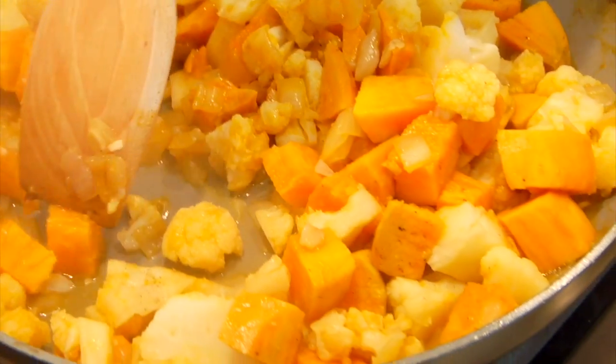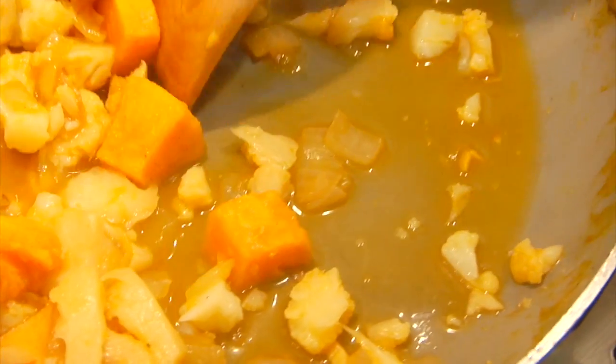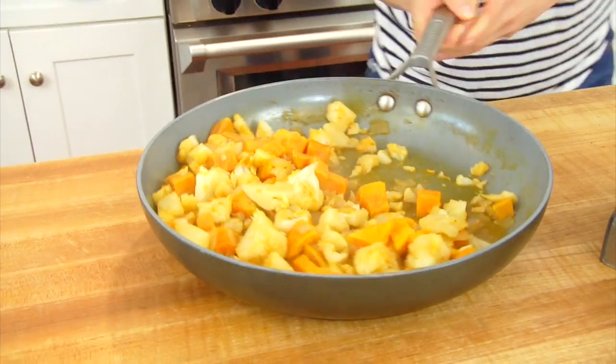That's exactly what you want them to be. And you should have a little bit of liquid left in the pan. If you don't, go ahead and just pour a little extra stock into the pan. Then we're gonna shut the heat off and bring this over to the blender.